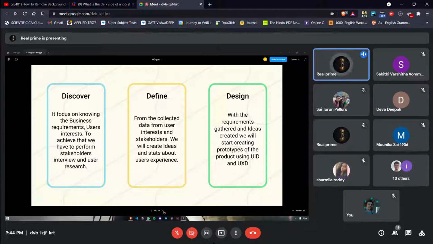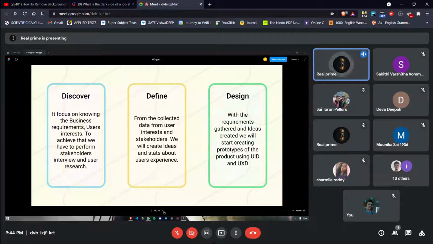So this comes under Discover. And Define. Here, from the data collected from the stakeholders' or the users' point of view, we create some ideas or plans regarding how to implement the next version of the application. Prototyping will come in the next stage, but they plan everything before that.